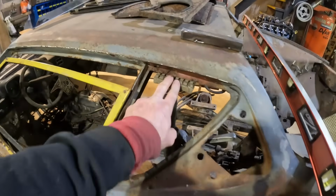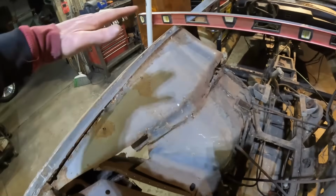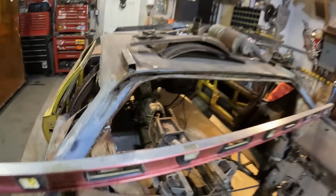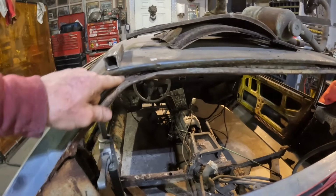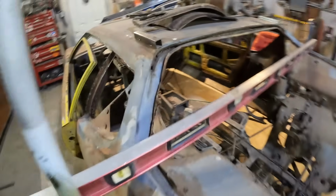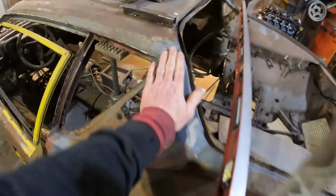But basically I have the car jacked up here to level this part of the trunk out. This part here is shrunk down, and we could see that before because this one's on a nice angle here, but this one's been punched up. So this one body's been pushed down, whatever's going on here. You can see it's all been crumpled up in there. It's kind of amazing actually that the outer skin is in perfect shape. I mean, perfect for Canada, but the inside's all rotten. So this lip here, you see where all the spot welds are, it's actually in really good shape, but everything below it is toast. So this lip will all be coming off and that'll all be getting rebuilt anyway. And I think this side, this angle between here and the top, is still a little bit off, but we're working on that one too.